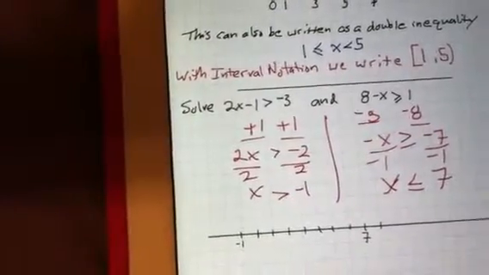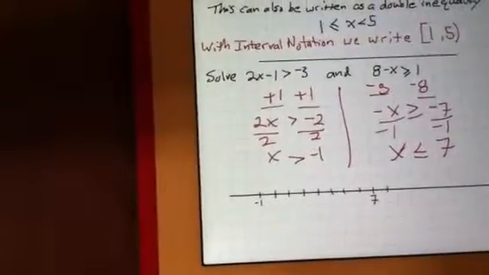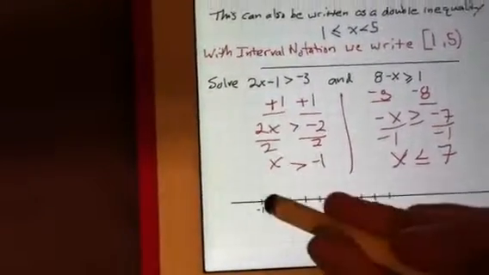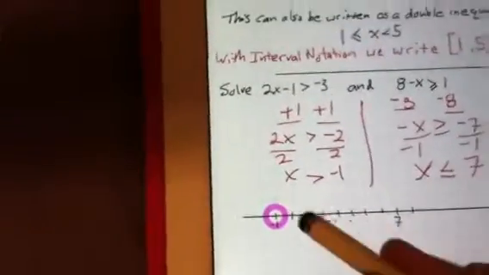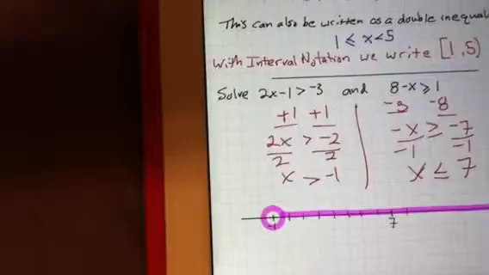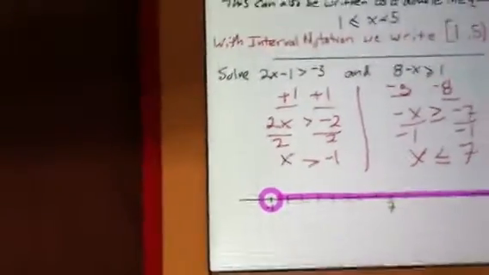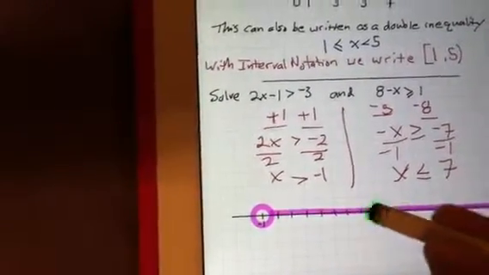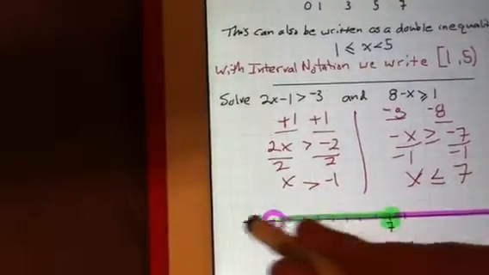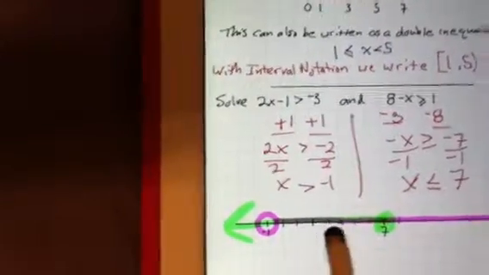Alright, so now I can get rid of that box and do some highlighting. So let's do pink highlighting. Okay, so I have to be greater than negative 1. So I have a circle on negative 1, and then I want to be greater than, that way. And I need another color, how about green? I want to be less than or equal to, so the closed circle, and then I want to go that way. Alright, so how do those guys overlap? Well, the overlap is this gray area right there.